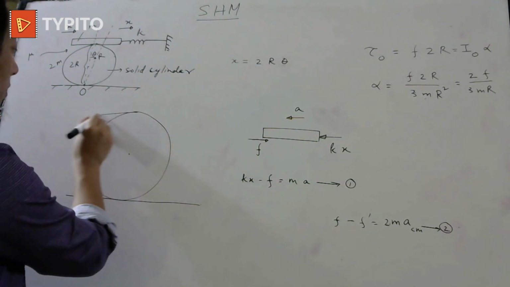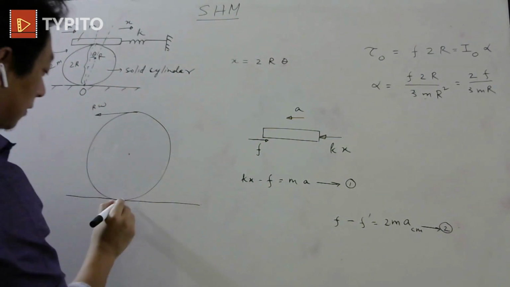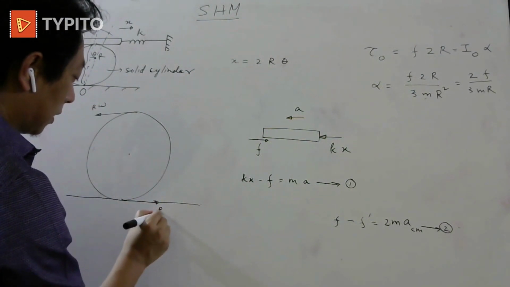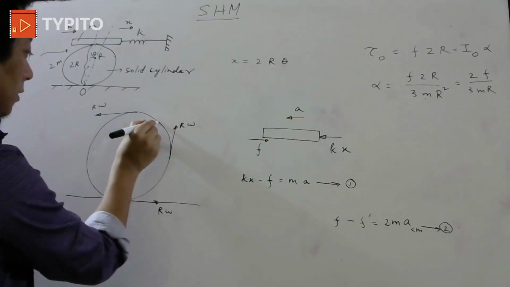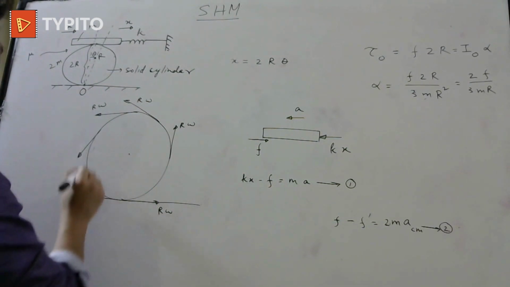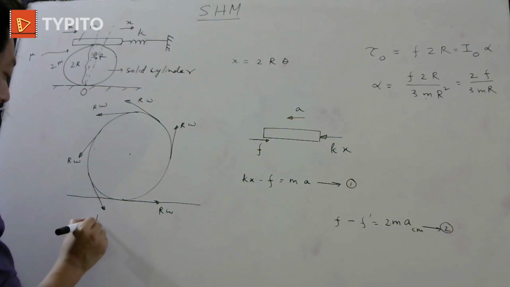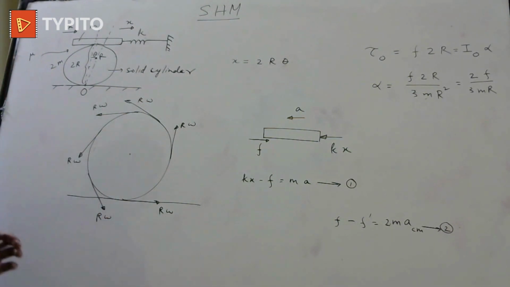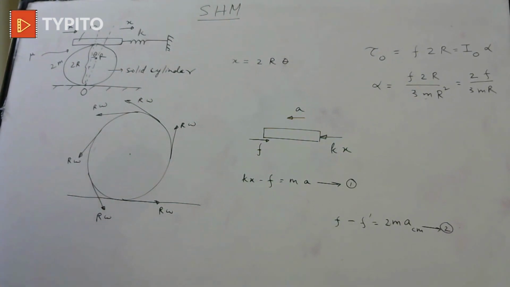So imagine this system is only rotating about center of mass. Then it will have velocity r omega here. Every point will have velocity r omega like this, if it is pure rotation, no translation. So r omega, right? So this would be the motion as seen from the center of mass. Now if center of mass is not moving, then that will be the motion with respect to ground also.